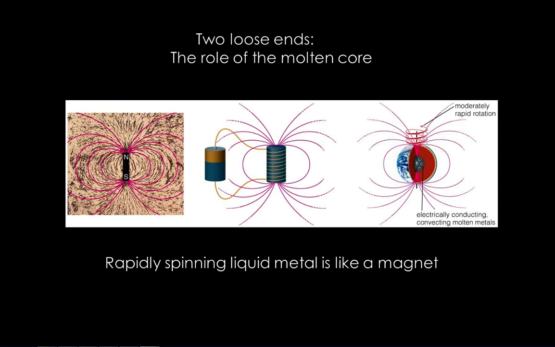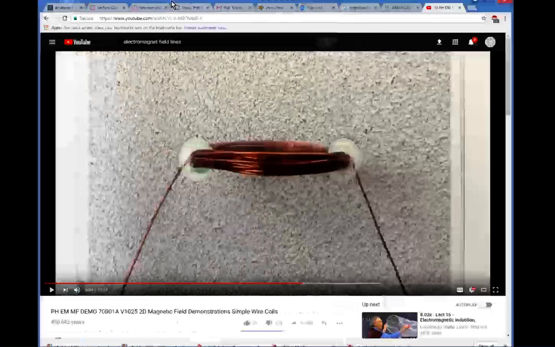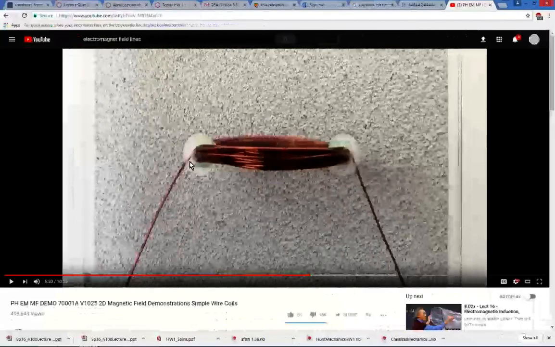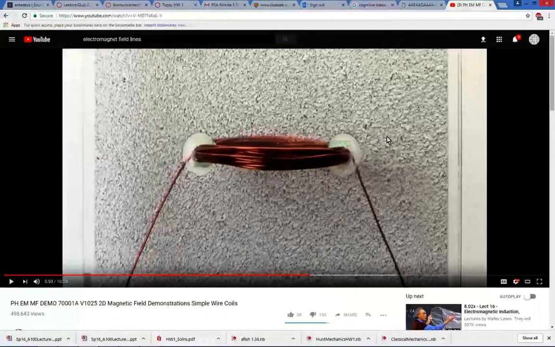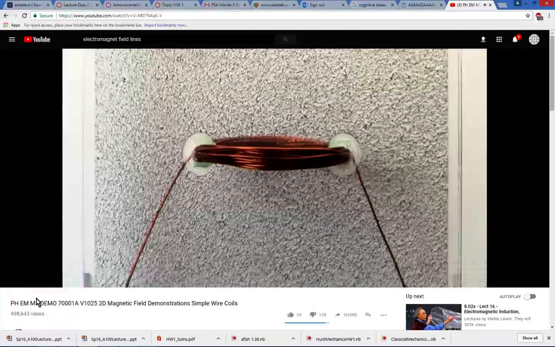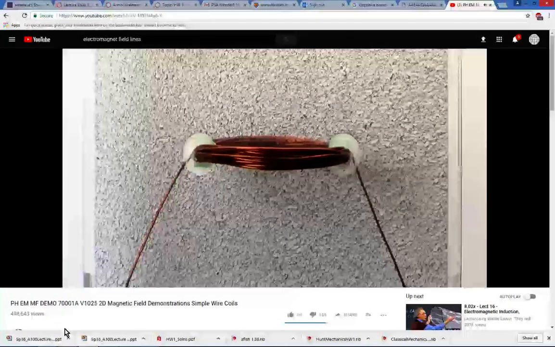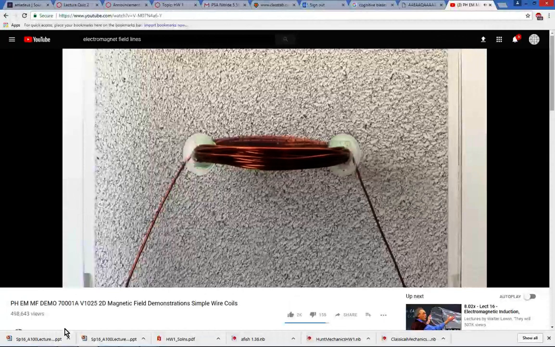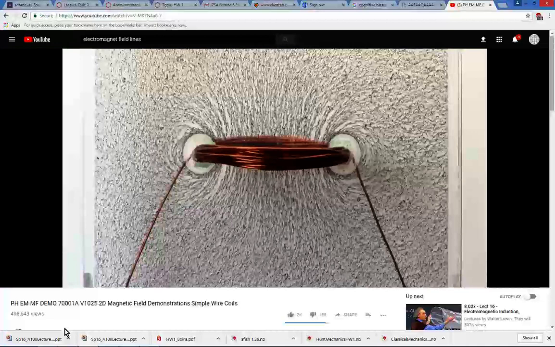As the moving charges, the currents, interact with the metal, they create a magnetic field. If you didn't do that experiment, here's a really quick version of it. This is a wire, and it's wrapped around a bunch of times. And these are iron filings, which will just show you where the magnetic field is. You'll see really quickly, as the person turns on the battery, the magnetic field suddenly appear. Oh, there it is.